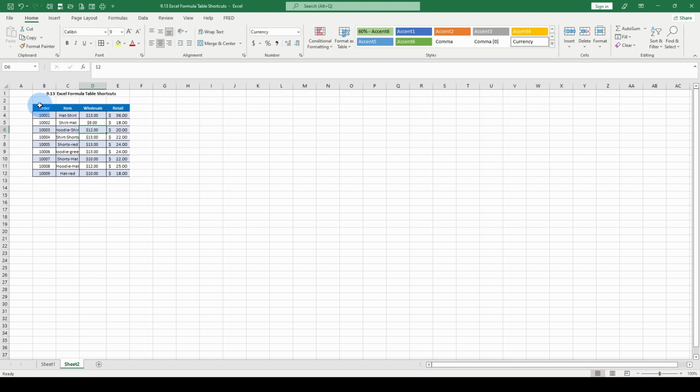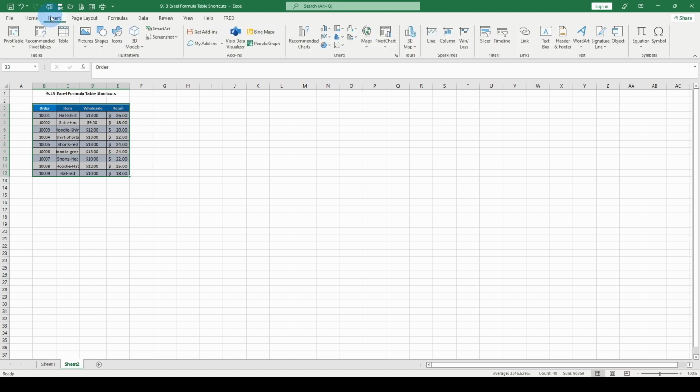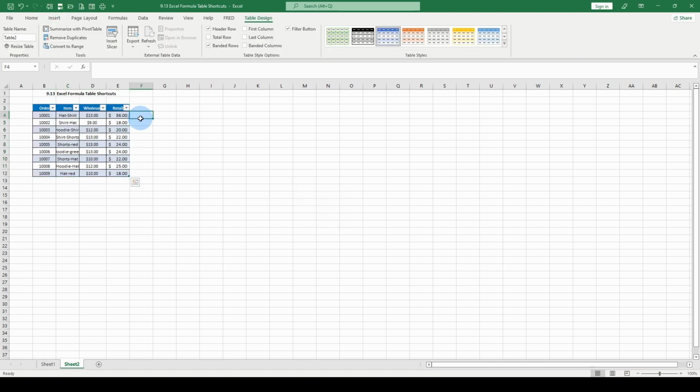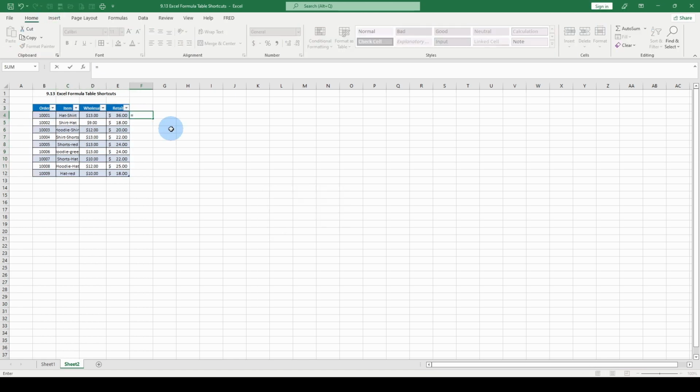Go back, one more final example. Let's recreate the range: highlight the range, insert table, do the same thing, equals 36 minus 13, it autofills.